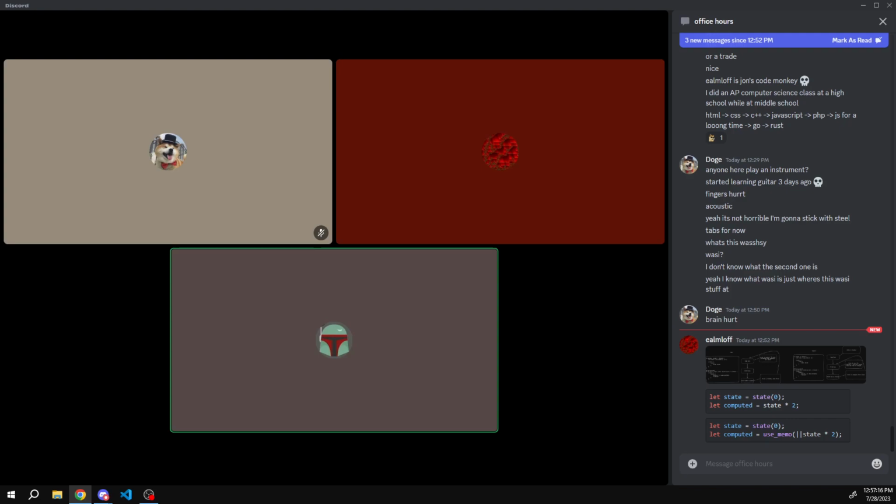So you're saying that both of those will work now, whereas in Solid.js, one of those doesn't? So if you wrote the first one in Solid.js, then computed would have 0 the first time. Then if you change state, computed would still have 0. So computed would never update because components only run once. So you have to wrap things in a use memo. So you end up having a whole bunch of tiny closures that rerun. In Dioxus, it's just your scope that reruns.